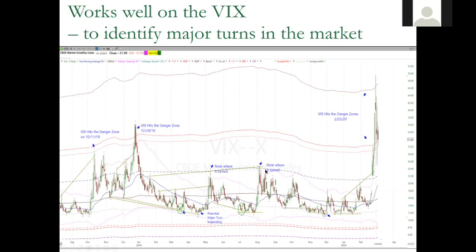Look at all the major turns we've had in the market, and you compare them to the trend channel lines, and you can nail them very, very closely about where the markets turn. So these are all the big spike downs that we've had. Back here, and the one that we had recently. As per this indicator right now, it's telling you the down move in the market is done, at least temporarily. We can expect a further up move. I'm not saying go ahead and put all your money in the market, because we just don't know, but at this point, the indicators are telling you the down move is over.